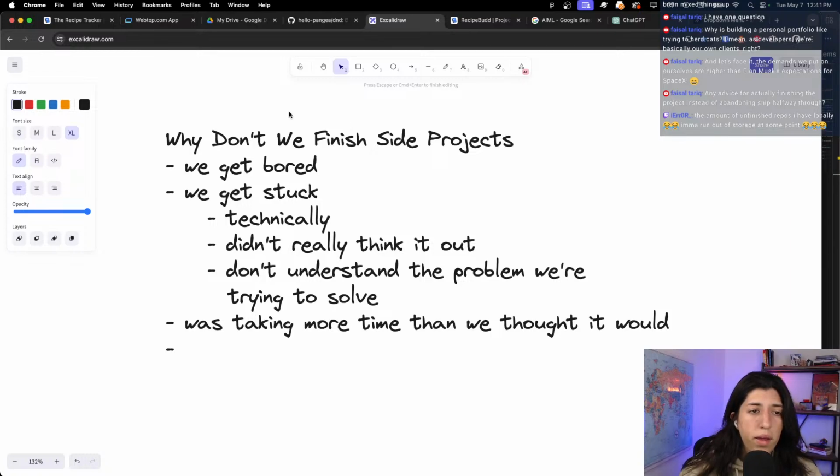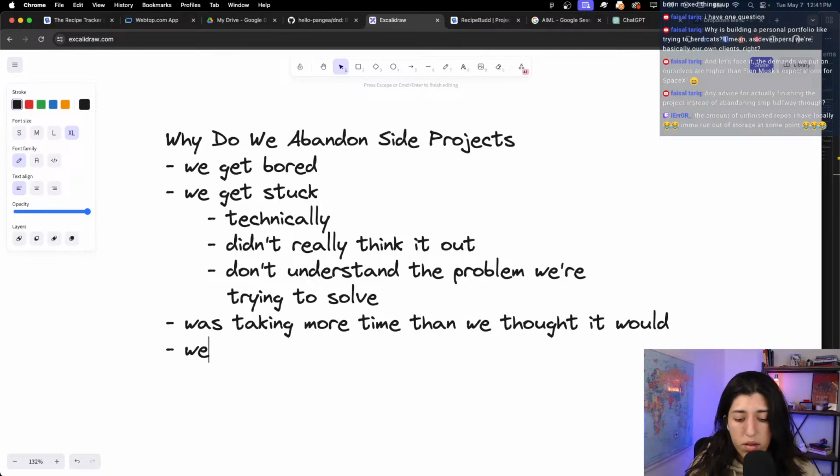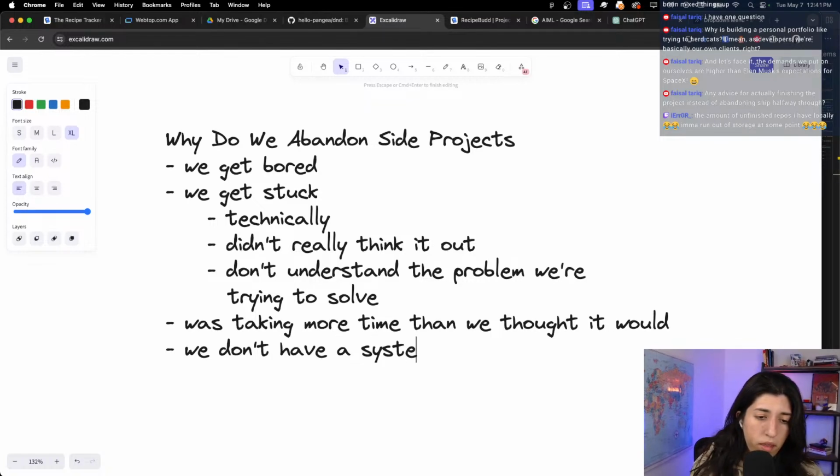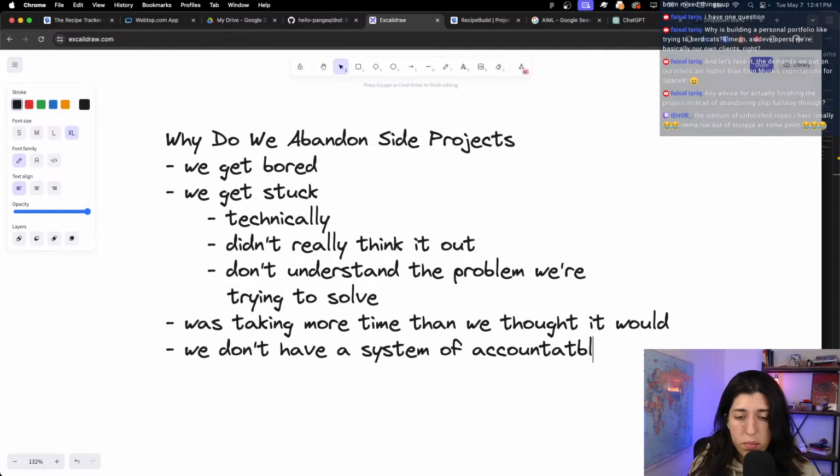Why do we abandon side projects? We don't have a system of accountability in place.